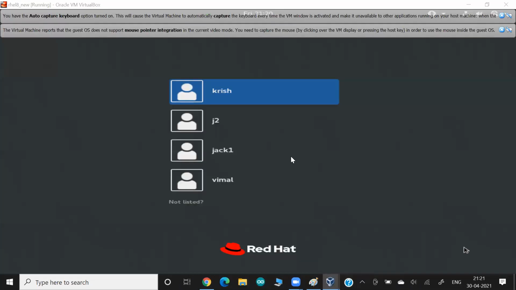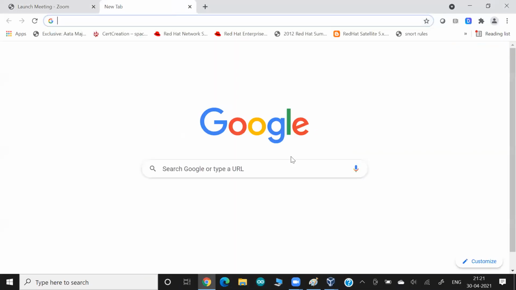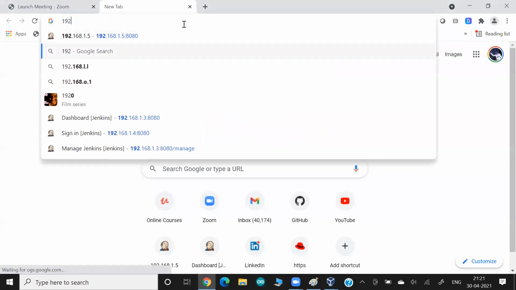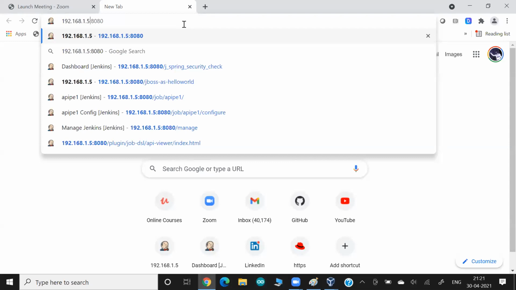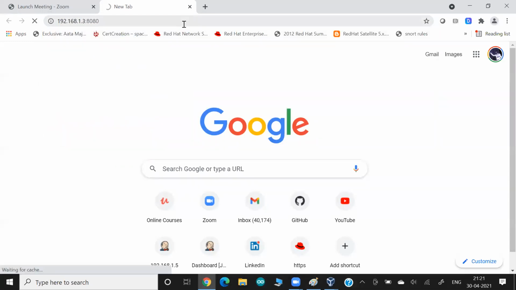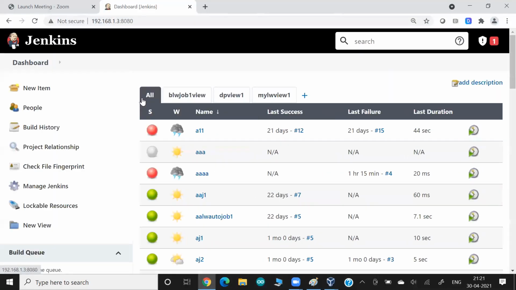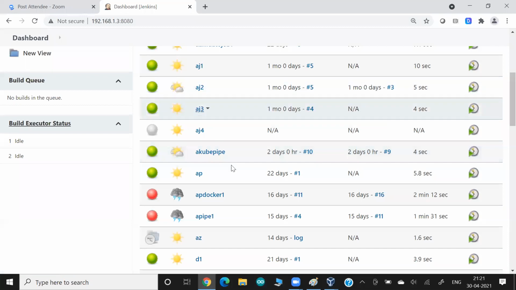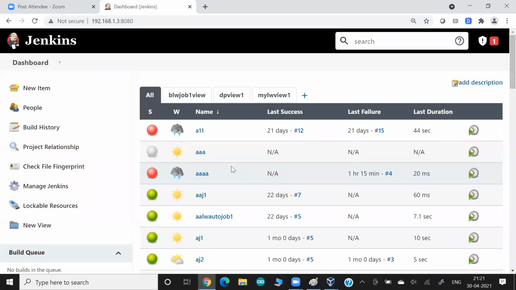So my Jenkins system has started, and I have the IP address where my Jenkins is running. So this is the web UI of Jenkins that we guys are very much comfortable with. For example, these are the jobs. If you want to create jobs, list jobs, delete jobs, run jobs, build jobs, whatever you want to do without coming to this web UI, everything you can do from the CLI.